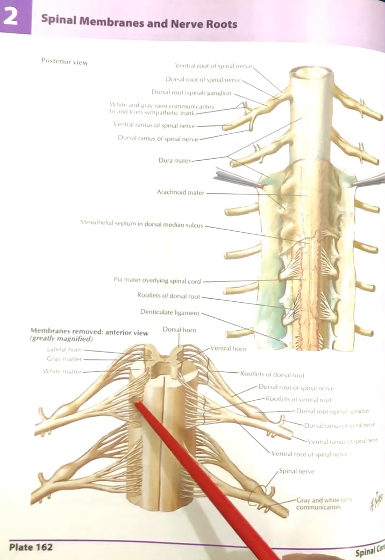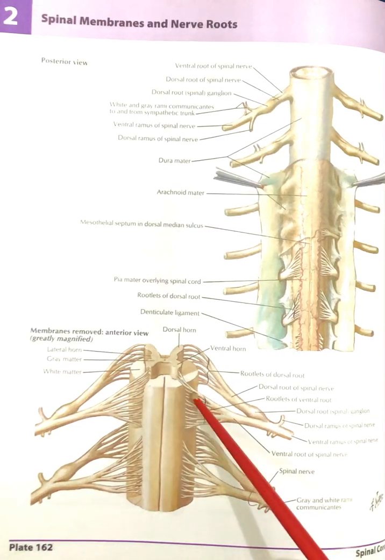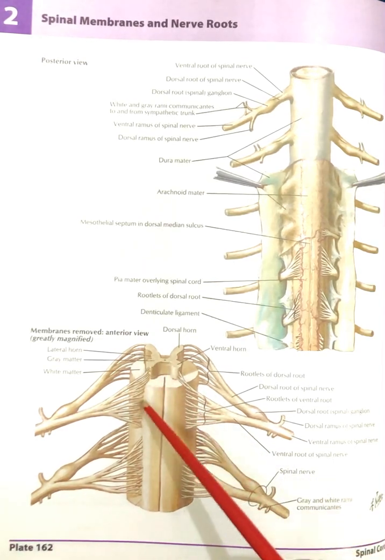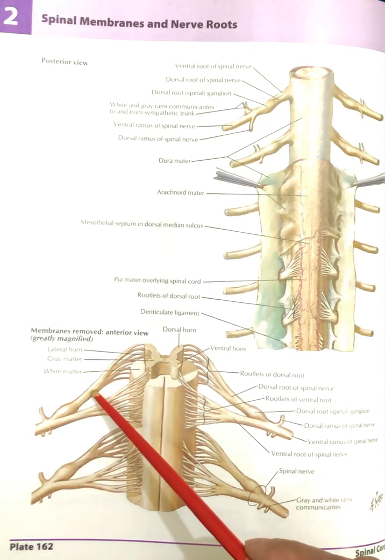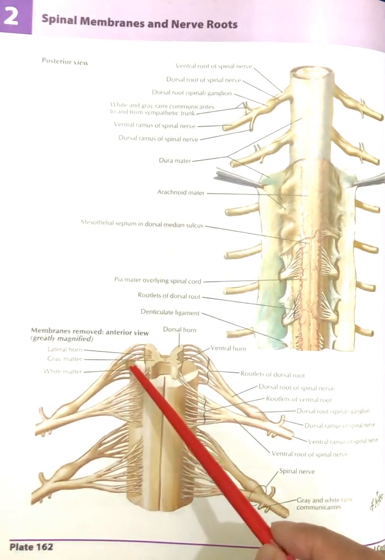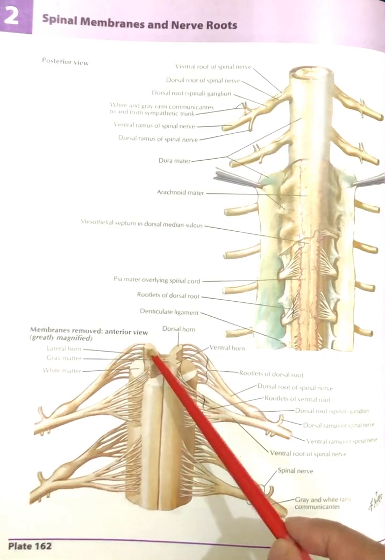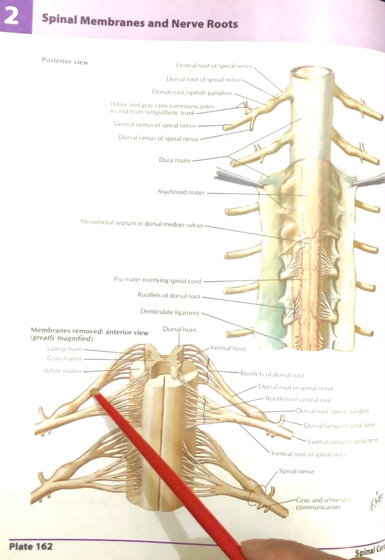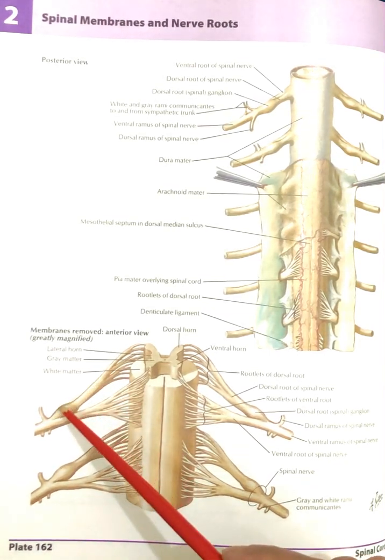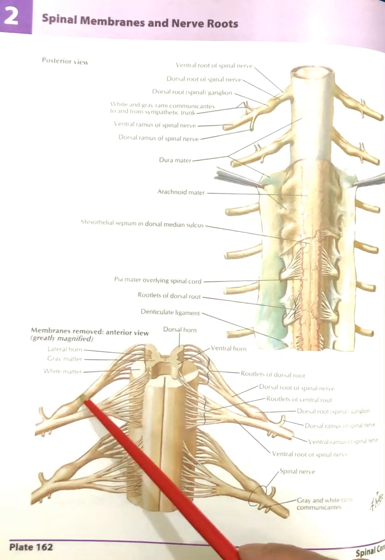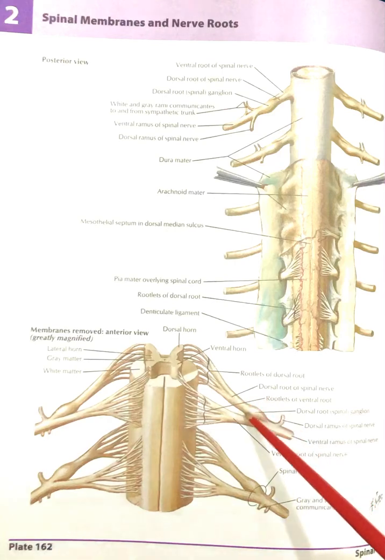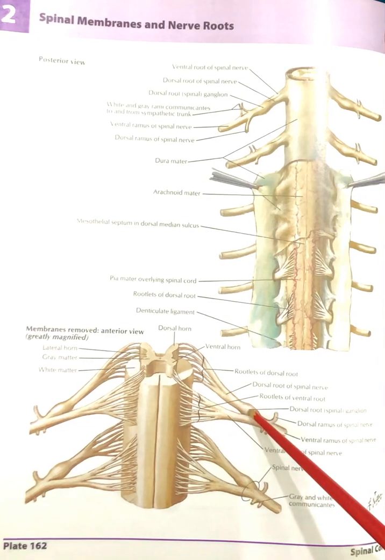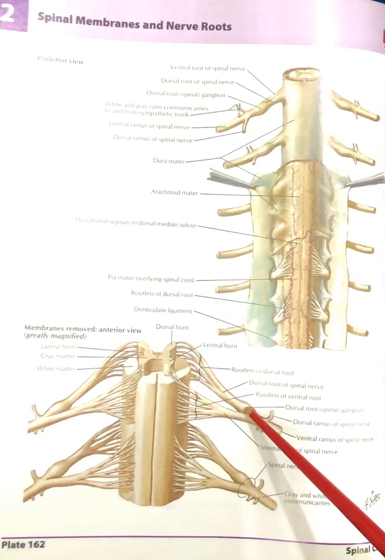So as you can see, these nerves originate from the spinal cord in the form of small rootlets, and this motor horn gives origin to a motor nerve, whereas this is the dorsal part, or sensory part, of the spinal nerve, and it enters the dorsal horn. Beside that, here is an important part which is a swelling in the posterior sensory part of the spinal nerve, and this is called the dorsal root ganglia. Ganglia, again by definition, is a collection of cell bodies outside the central nervous system.